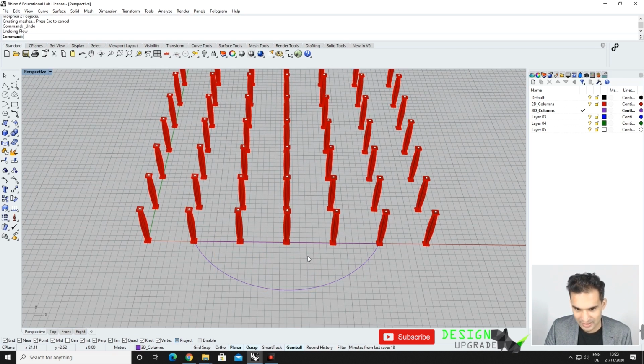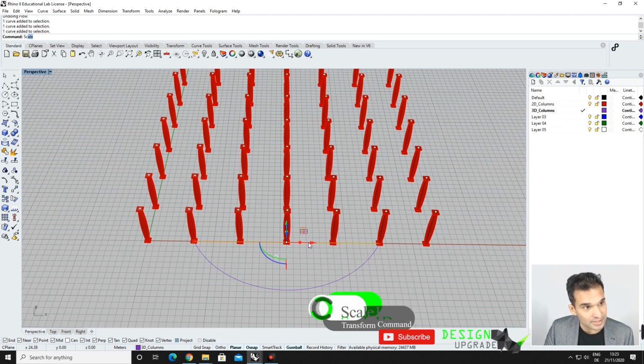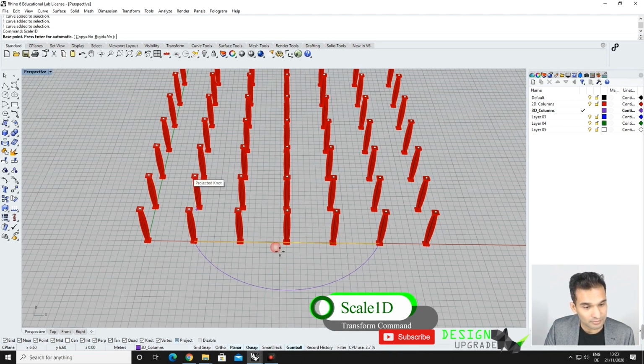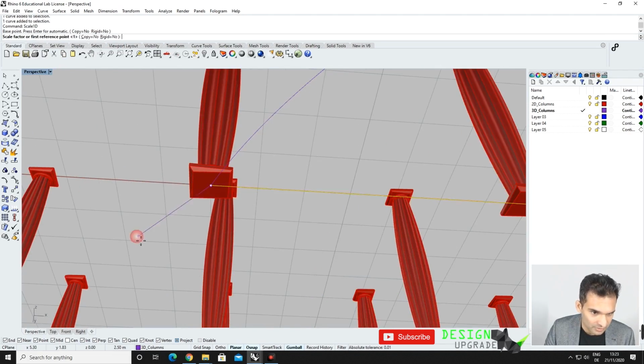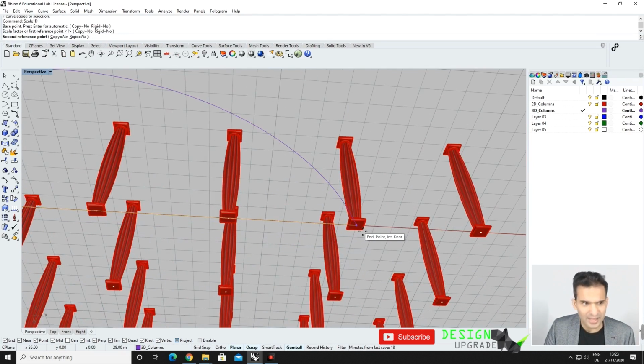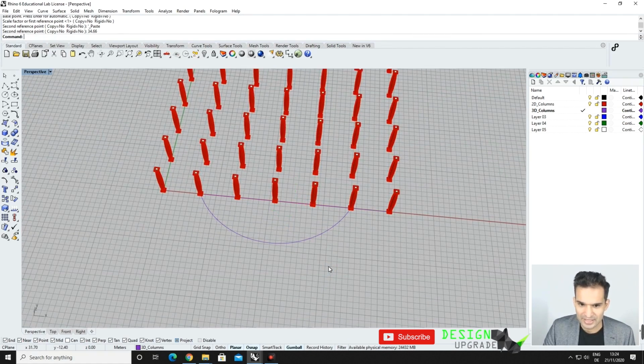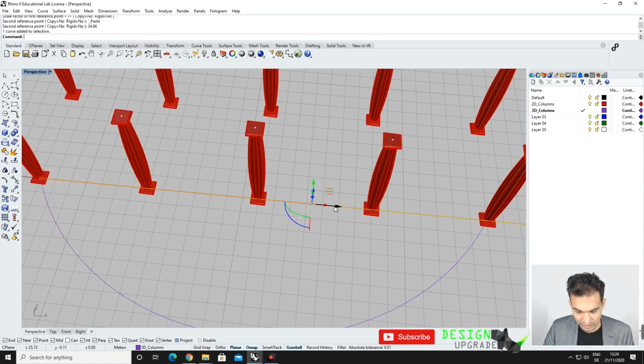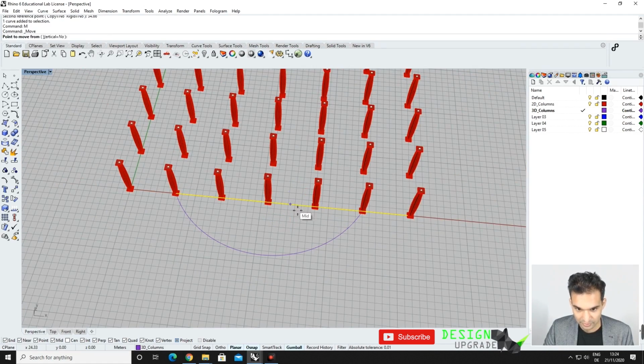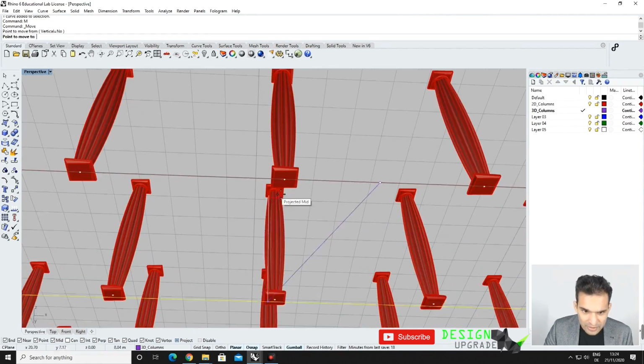So let's undo that. The problem is that this length of the curve and this length of the curve are not the same. So just take this guy, say scale 1, go back to your first point, end point, and then for the length, just hit paste. This should be 34.66 something, yeah? So now you can see that I have matching the length of this curve to this curve. Now I want to center the middle of my linear curve, move, catch the midpoint, and put it to this midpoint here, yeah?